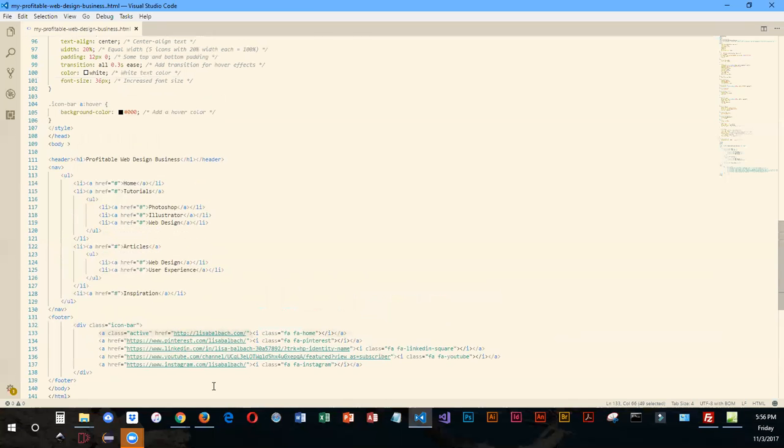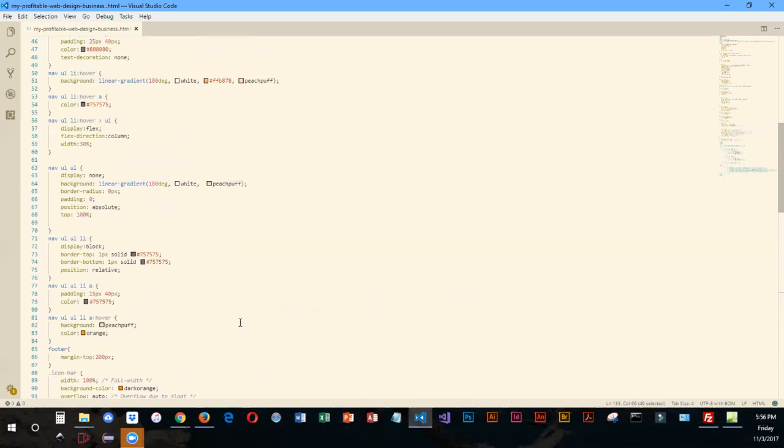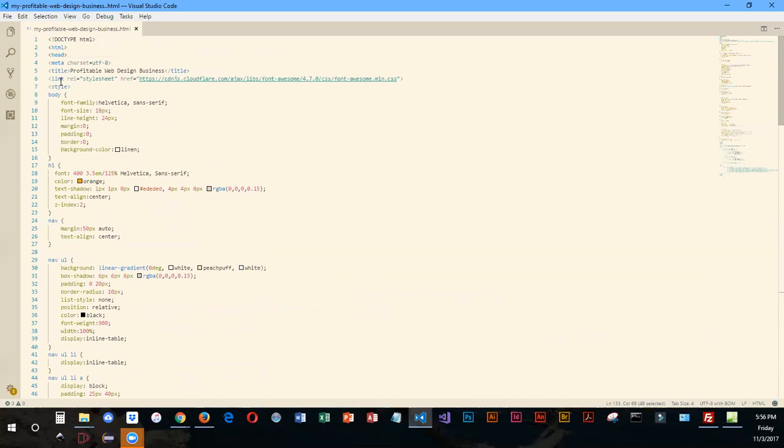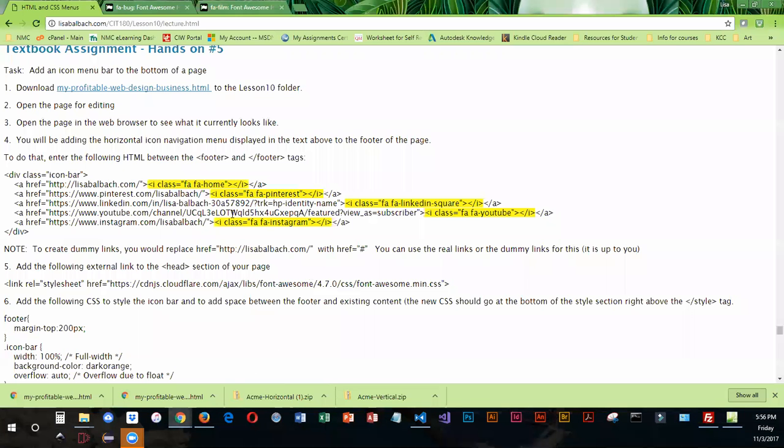And then for your page to actually use the icons, you have to add a link to the style sheet, and that is what this does. Now that is a whole long link, a lot of text to key in without making a typo. So what I recommend that you do is highlight it.